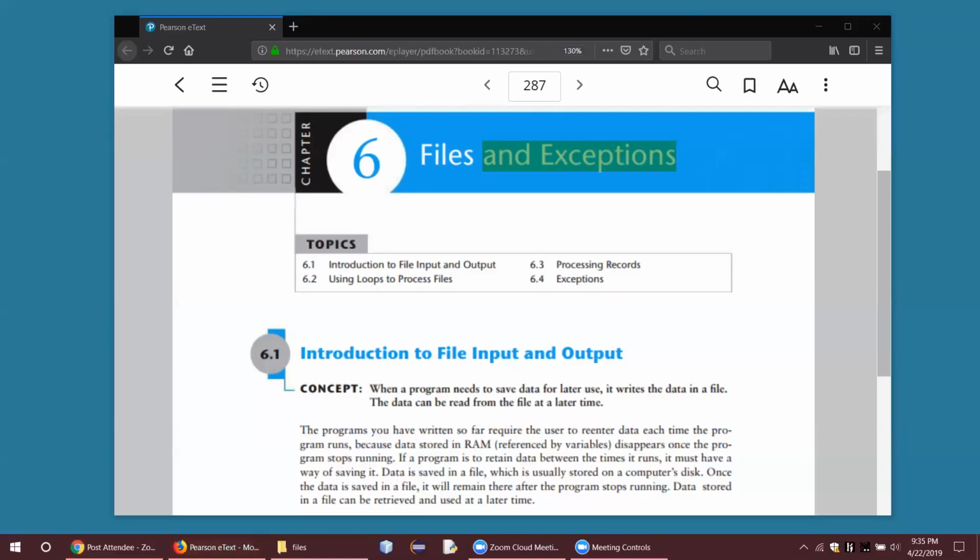Here we go. Tonight we're covering Chapter 6 about files. Now, when we're talking about files here, we're talking about human readable files, text files as they are known. Files that you can open up with Windows Notepad and you can easily read them. Unlike certain other files that you open up and you get a bunch of weird characters, that are not human readable, those are called binary files. Well, we're only going to be looking at text files here.